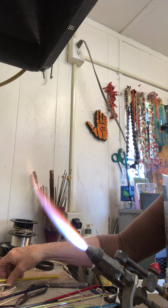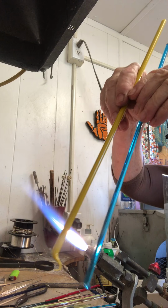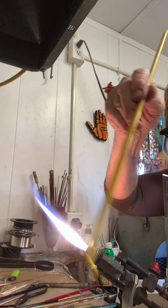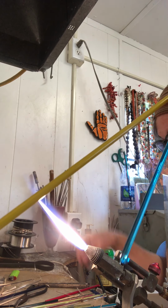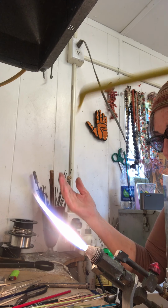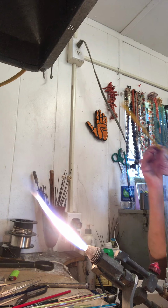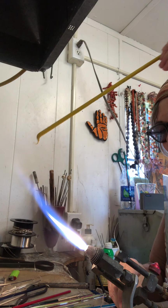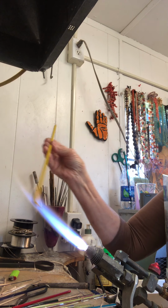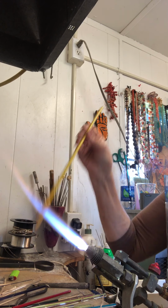And I basically use an Italian glass, transparent and opaque. So I have the transparent glass in many, many colors. I have the opaque glass in many, many colors. There's a red, you can imagine, tons of colors. So right now, oops, let me get my flame adjusted. I'm going to stick this mustard opaque in the torch and start getting it hot.